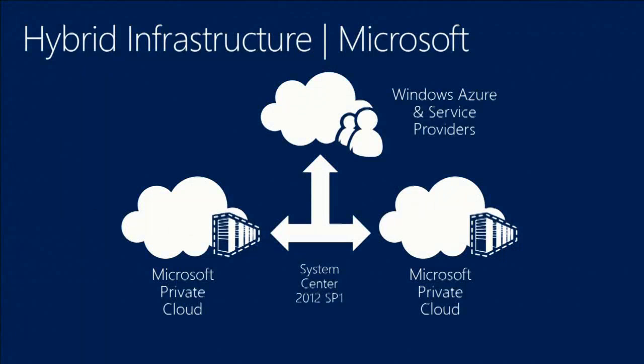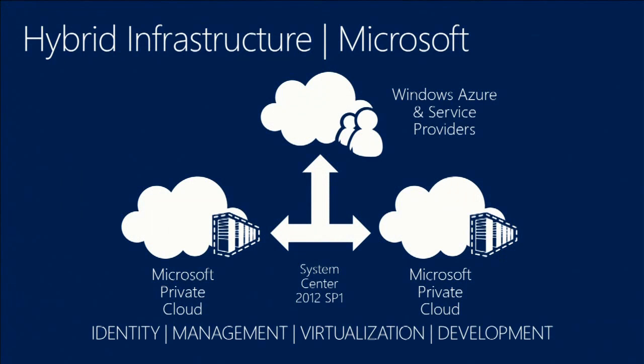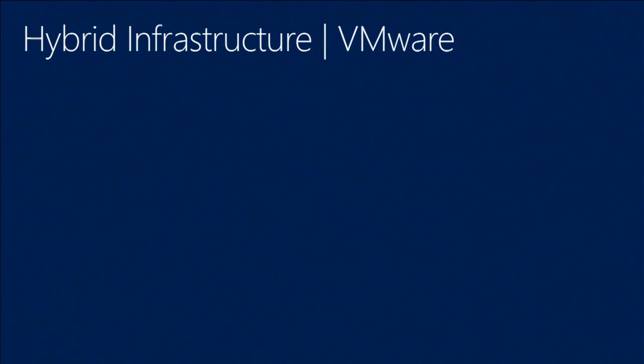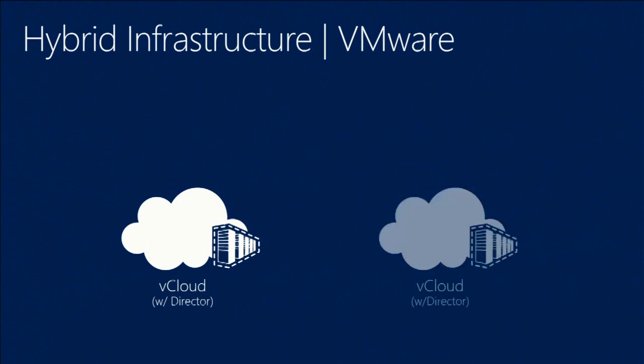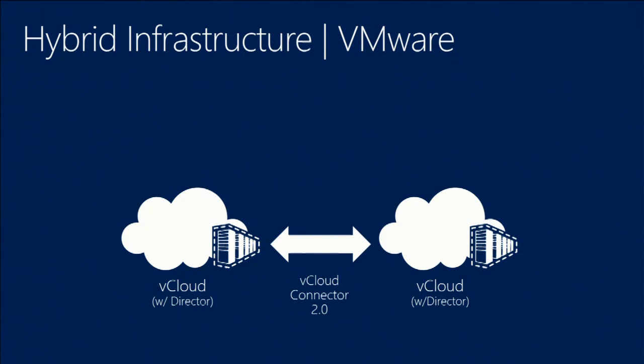So if you're a service provider and you're thinking, how could I get my infrastructure visible to that user, you would connect it through System Center, and they would see it right there. So they would see the clouds that you've made available to them in the same way they can see what's available on-premise. So again, centralizing that view, centralizing that approach to accessing those different clouds across those different locations. And that's all common with identity. So when users are logging in, Active Directory is the foundation. The management is System Center. The virtualization is Hyper-V, but it could include others. And the dev tools are integrated, as we saw, with System Center. So there's all that commonality running throughout.